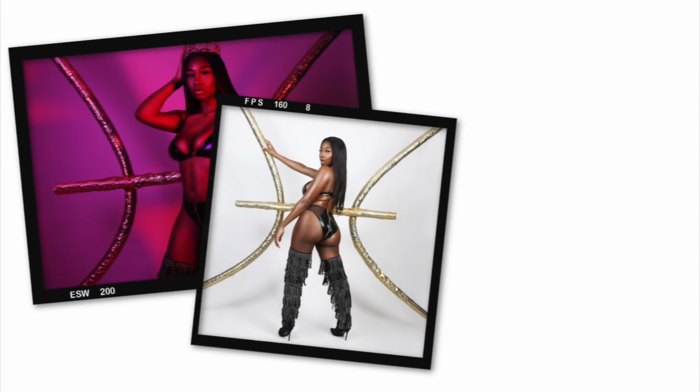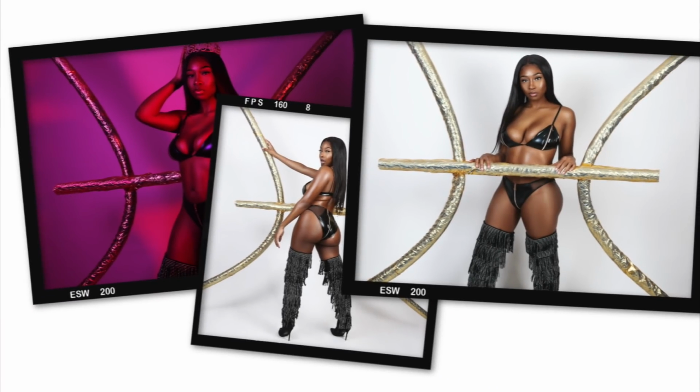So these are some of my finished birthday pictures. Shayna went absolutely crazy, as she always does. I feel absolutely beautiful in my Savage X Fenty. I wouldn't have had it any other way.